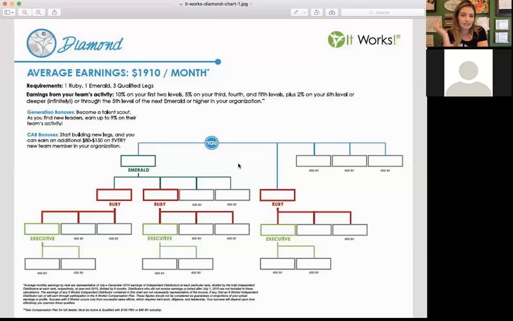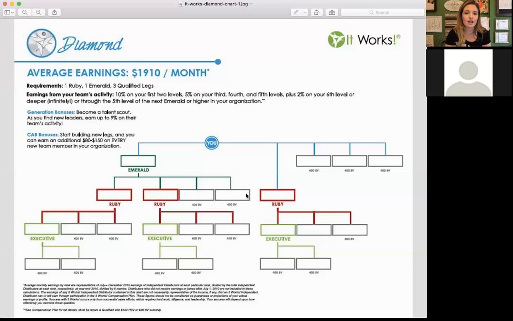Be like my diamond leadership chat, whatever, and make sure that they understand what they need to do. And the reality is, if you look at this, every single person in a promotable spot just needs to have 2 people in a qualified leg outside of their promotion. So you talk to your Emerald and you say your goal, without a doubt, not even a goal, a requirement, is to have distributor 1, distributor 2, get them to 400 GV, whatever you need to do. This is what needs to happen.